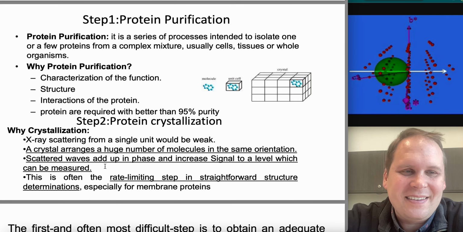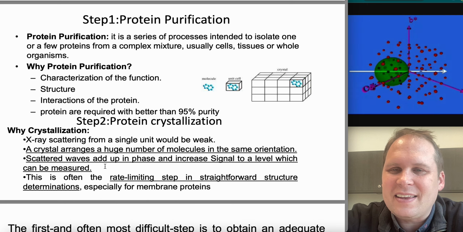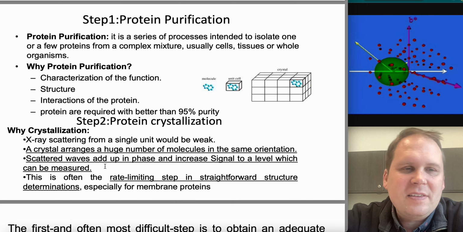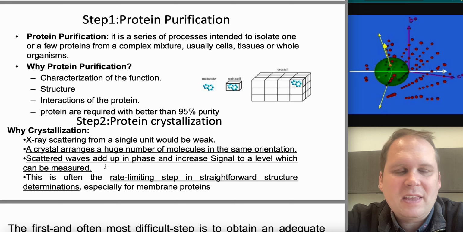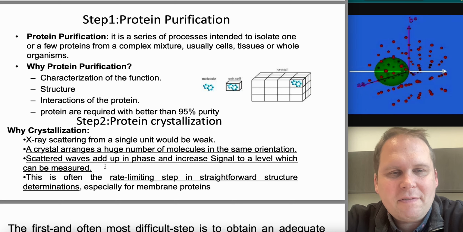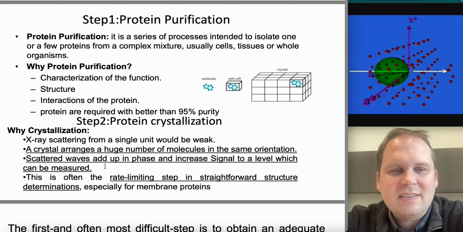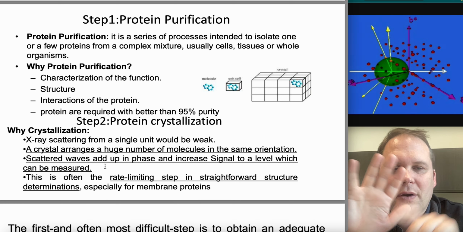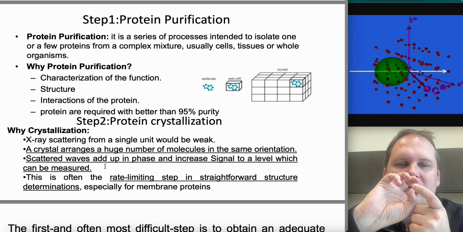But there's different things that you can try in that. And so with a tag on there, you can then do affinity purification. For example, if you have a thing called a histidine tag, which is 6 histidine amino acids in a row, those will wrap around metal ions.